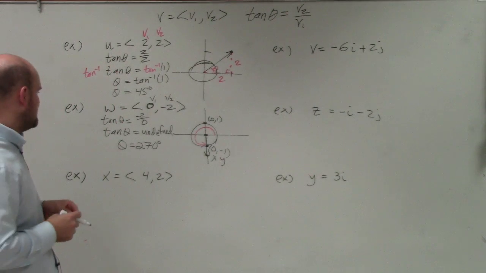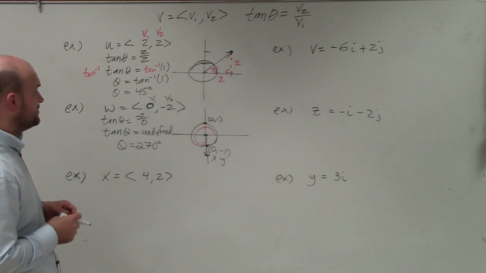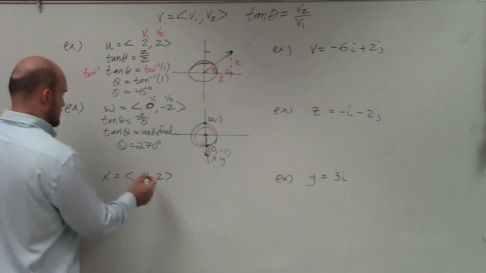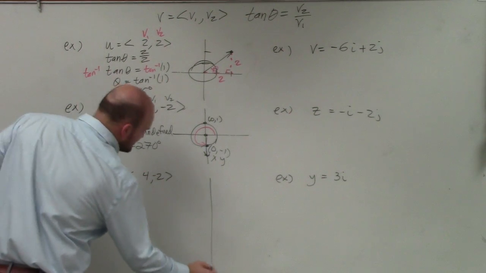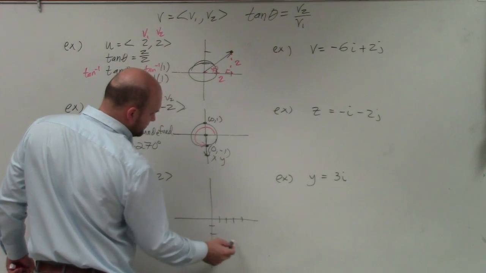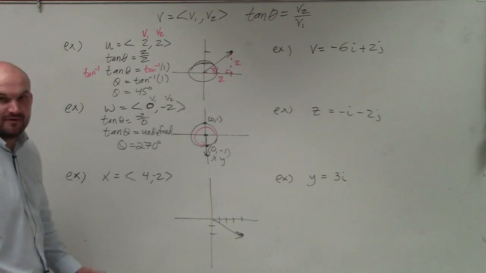All right, lastly, let's go and look at, I'm sorry, that's not right. 4, -2, that's supposed to be a positive 4, -2. Okay, so let's go and look at this last example. Again, let's sketch it first. So I'll go over 4, 1, 2, 3, 4, -2. Okay, so it looks something like that, right?